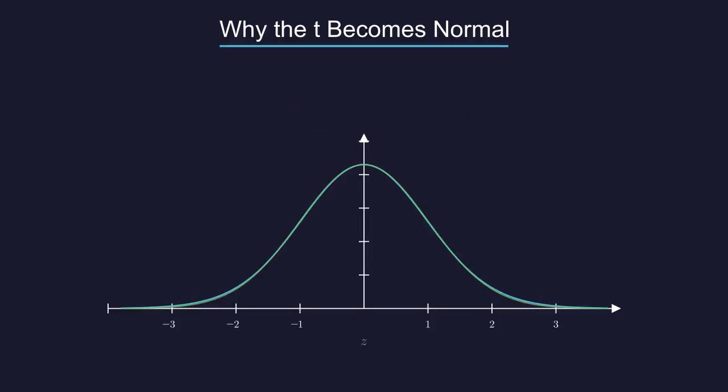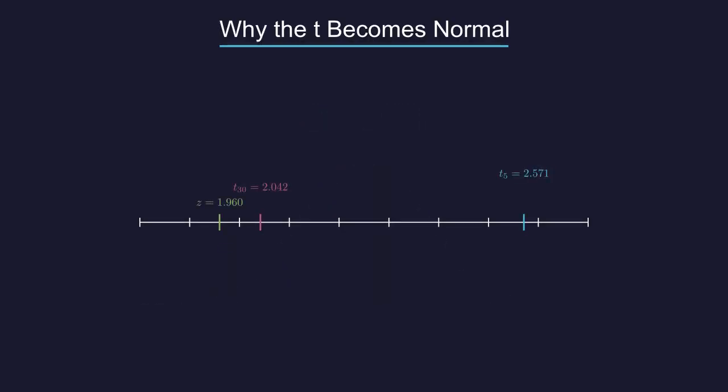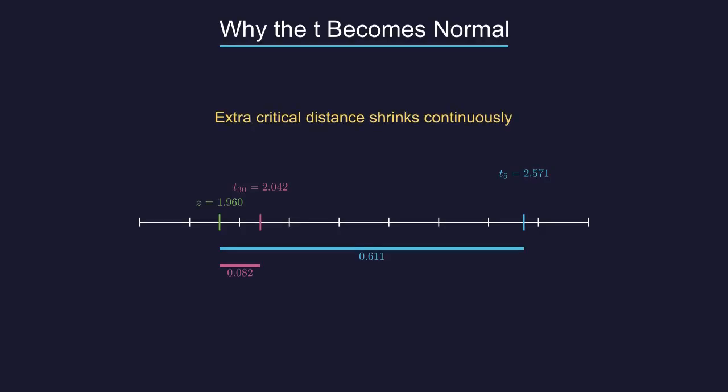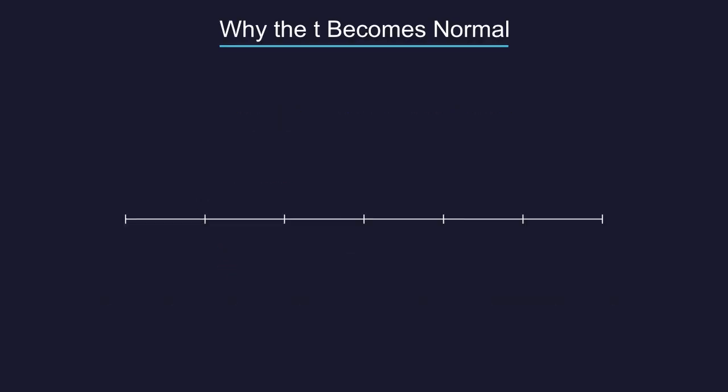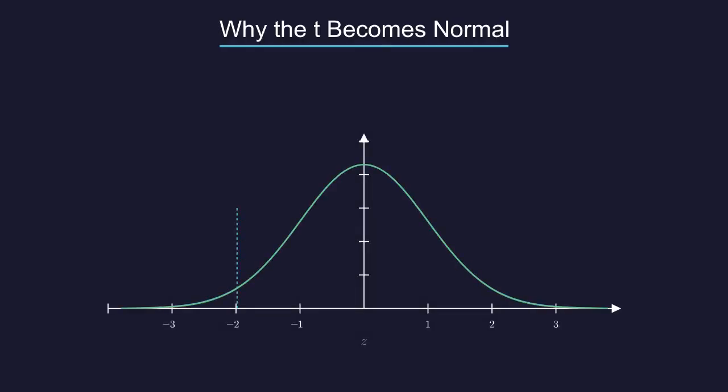At df equals 30, the corresponding t-value is about 2.042. The difference from 1.96 is smaller but not 0, and can matter when a statistic lies near the boundary. At df equals 100, the curves and common critical values are closer still. Using the exact t-value remains simple and preserves the model's intended uncertainty adjustment.